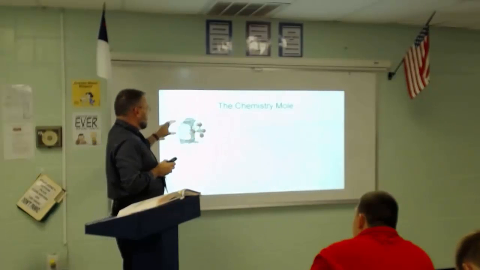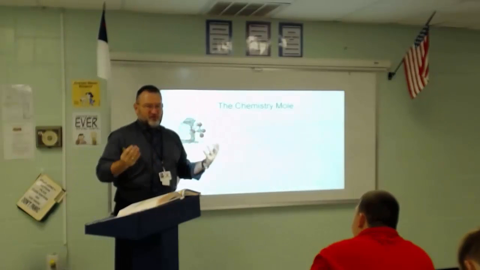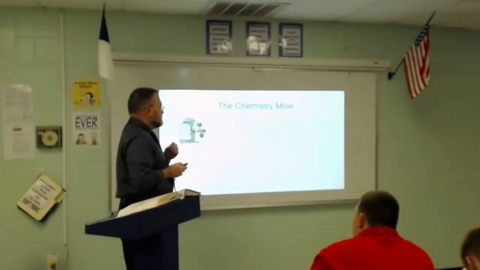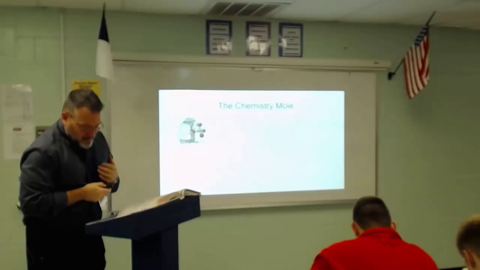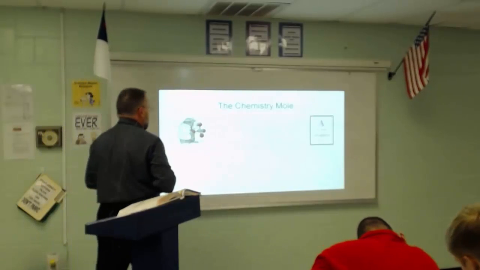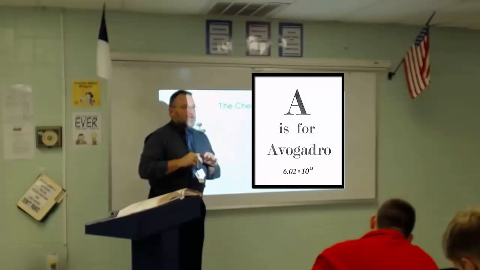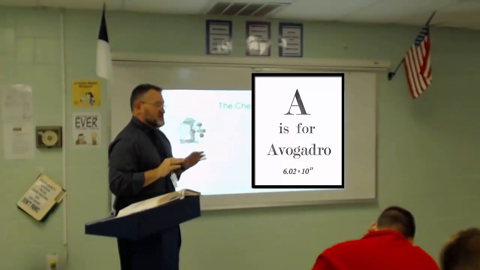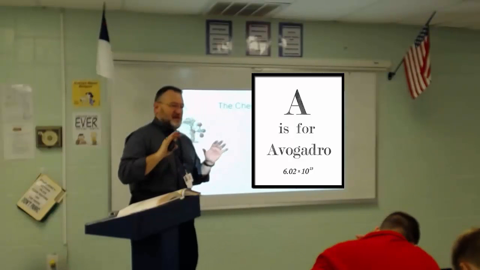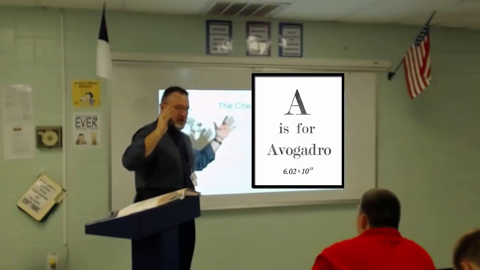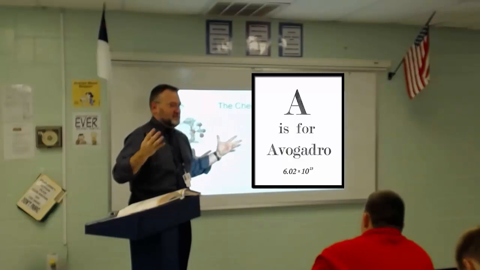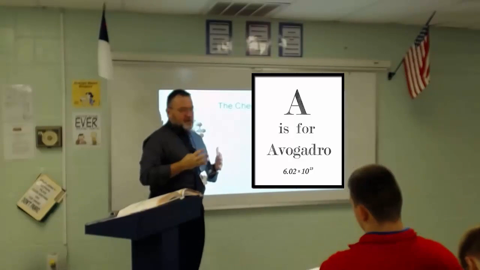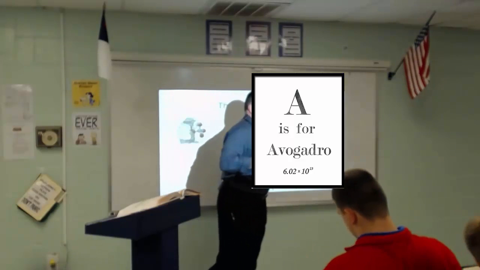But the idea here is if we think about a mole, and a mole is not a creature, well, this is the way most of us remember it. But remember that a mole is actually a unit of count. It has to do with Avogadro's number. We'll talk later, we may go into some more detail about Avogadro, which is a person's name, his last name is Avogadro. His first name is long, too, and I believe it's Spanish, so it's really difficult for me to say. His last name is Avogadro. And Avogadro came up with this number of 6.02 times 10 to the 23rd.